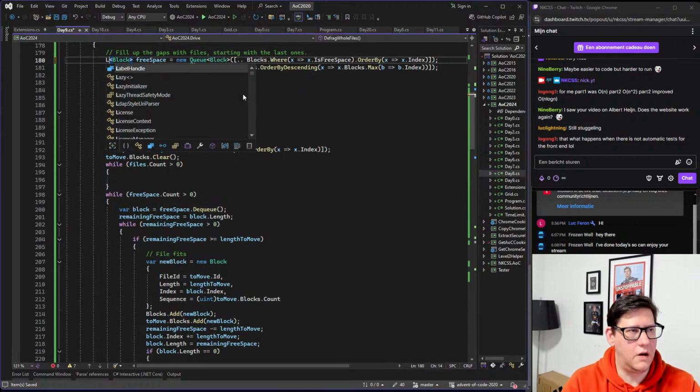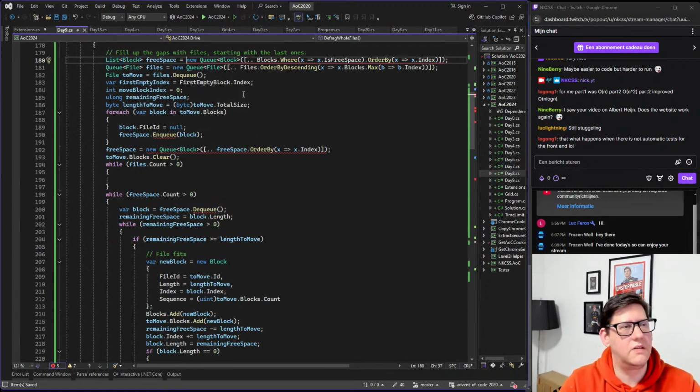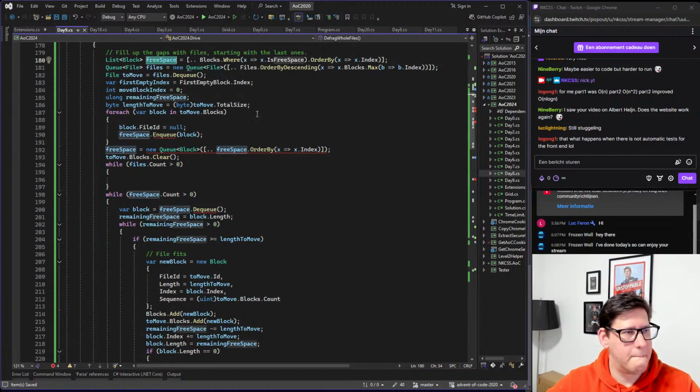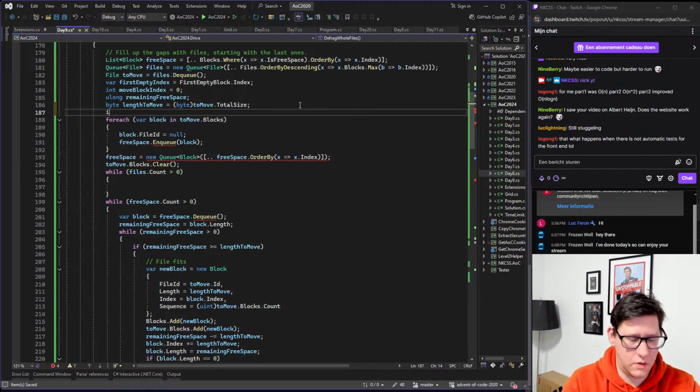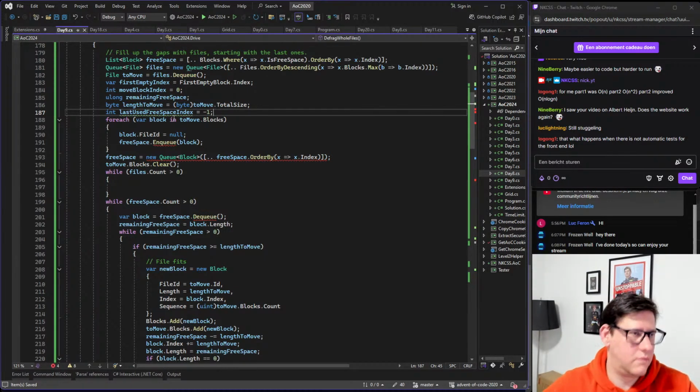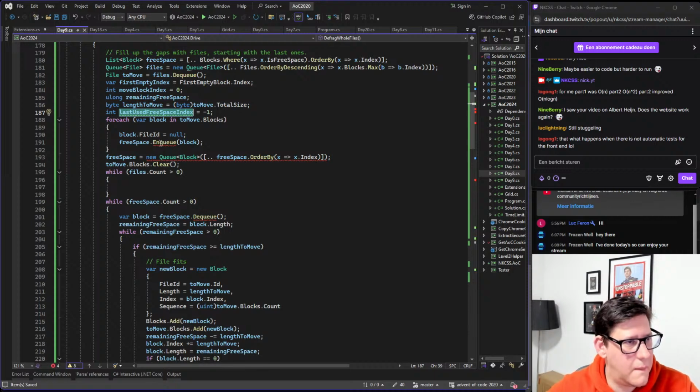I can just do a list of free space. And we can do int lastUsedFreeSpaceIndex is -1. Let's just do that.